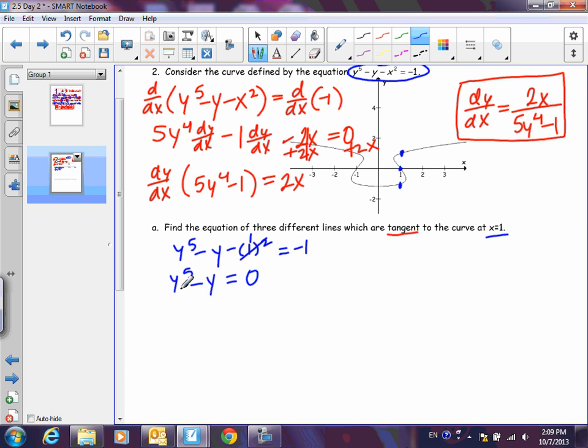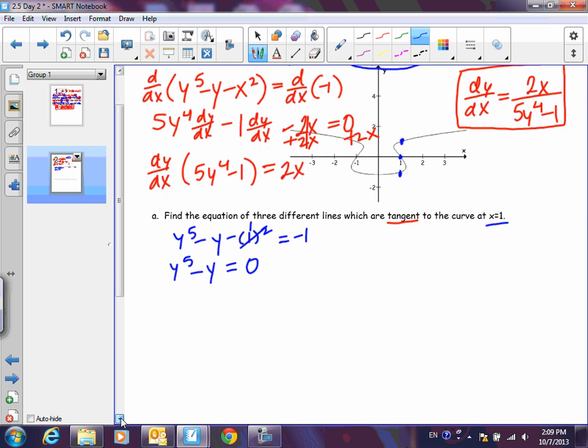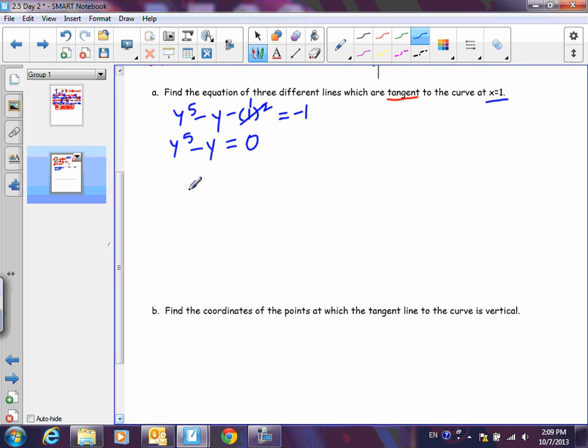So what would be your first step in factoring here? Yeah, factor out a y. So now I have y to the 4th minus 1 equals 0. Can I continue factoring? You can. What can you do? Difference of squares. So I'm going to have y squared minus 1, y squared plus 1. Can I factor further? Yep.